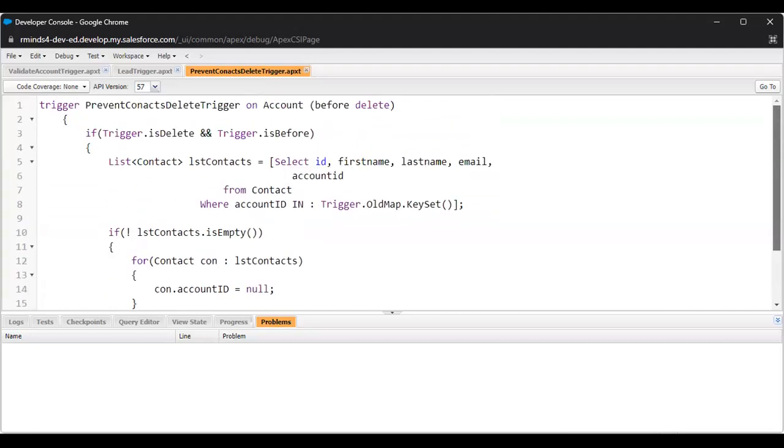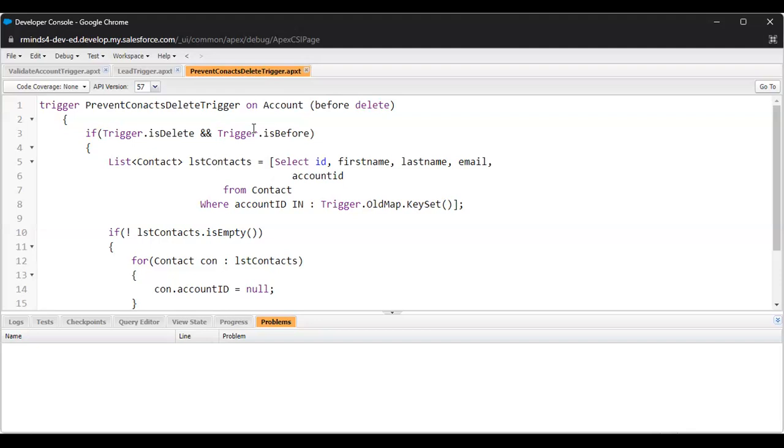First, if you see, trigger PreventContactDelete on Account, and this is before delete. We were discussing that, right? Before delete of an account record, I don't want the contact records to be deleted.